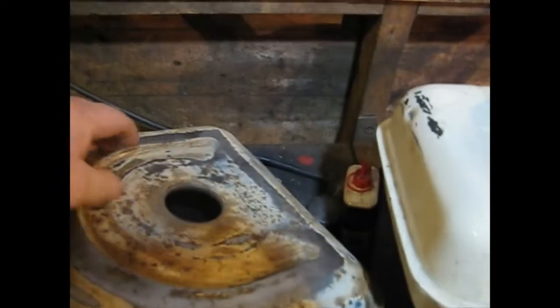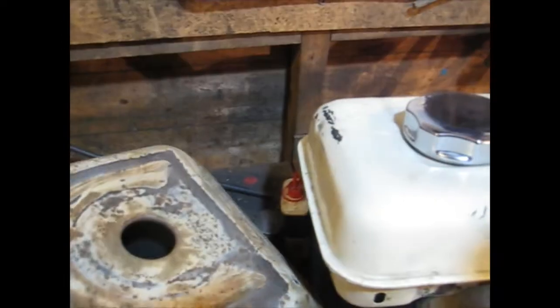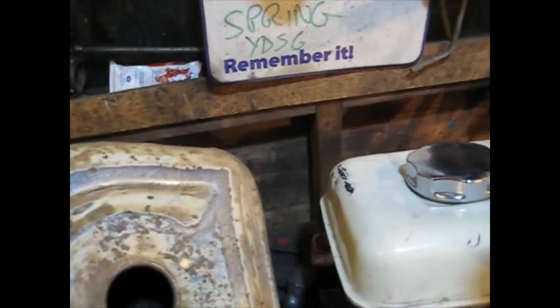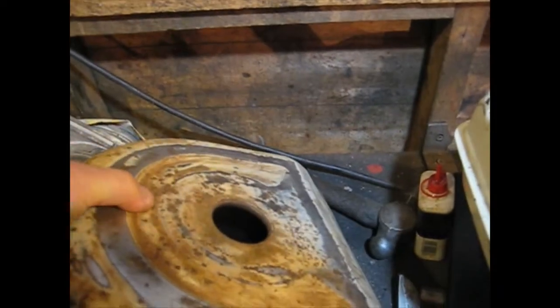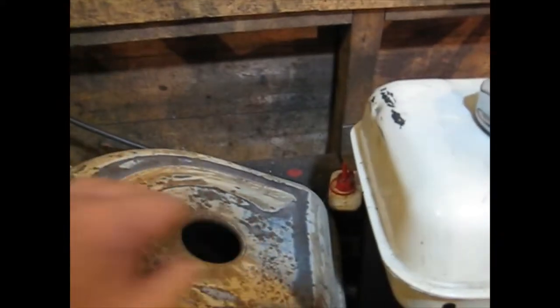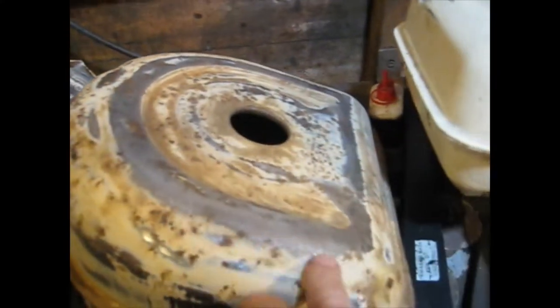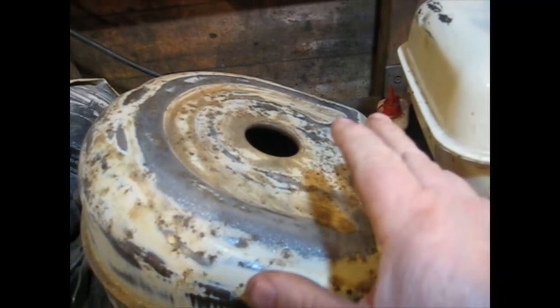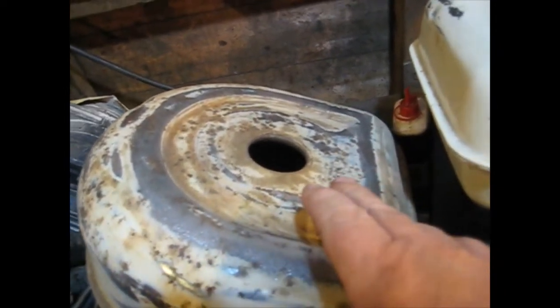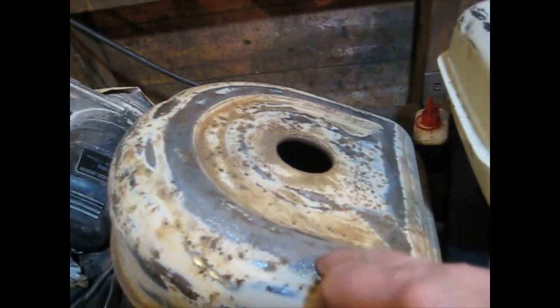I've actually cleaned the top off. You can see where I've cleaned it round there. And I had a thought about cutting the top off and being able to get inside them with a wire brush and clean it and then re-weld the top back on. And I'm pretty sure I could do that because you can get at it. You can get all the way around with the welder. You've got to make sure it's nice and clean, even though there's no petrol in it. It'll still flash off if you put the welder near it.